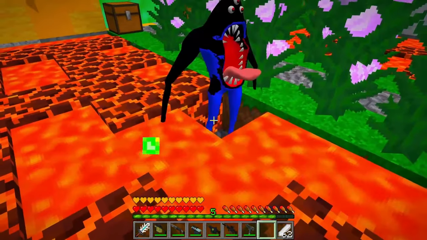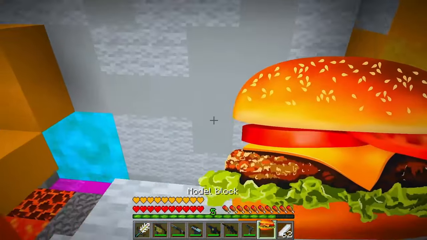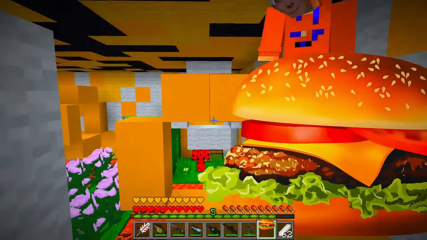Get out of here. I'm not going to be friends with you. That's where you sit in the lava. Okay. Now, we'll take the burgers to Ladybug then, too. And she's hungry after all. We need to save her, boys, and feed them these delicious, juicy burgers.